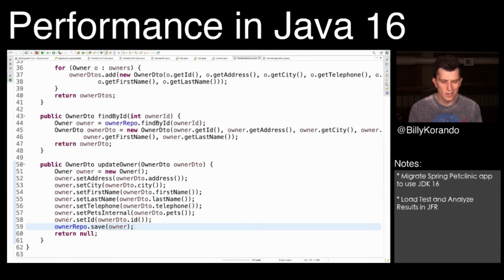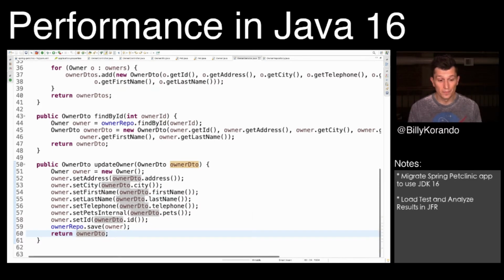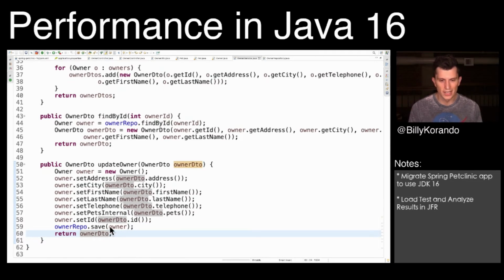So it's just updating. Probably not the best. I probably should then be pulling this back out and resetting a new owner DTO. But just for right now, I won't do that, because it really shouldn't have changed any of these values since the ID has already been set.